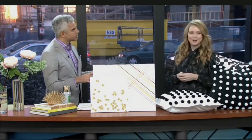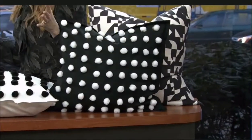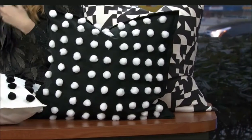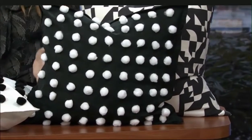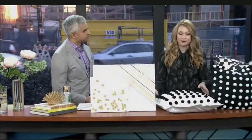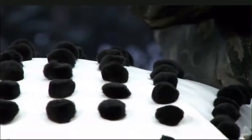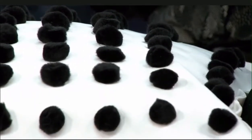We start with pillows — it's winter season, we want to be cozy. Every designer is always saying add pillows to your home, and sometimes it's the easiest way to refresh your space, but it's not always inexpensive. These pillows are literally five dollars. You can use pillowcases you already have at home, or buy new ones. I was inspired by the black and white graphic trend and the pom-pom trend, and I found these pom-poms already made — you just glue them on with fabric glue.